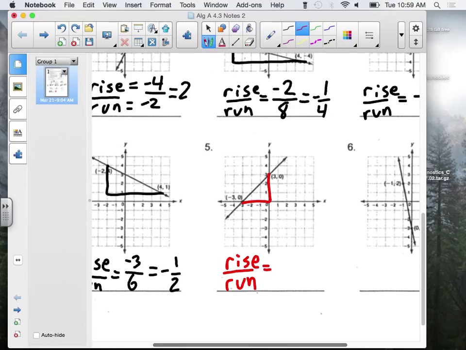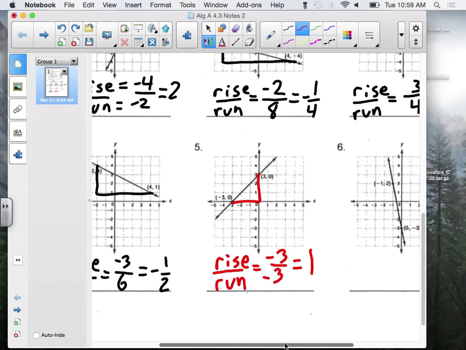So for number 5, we found our rise first. So what is my rise if I start at 0.30? 3 units, is it positive or negative? Listen to where he said he started, starting at this one right there. Negative. So it's negative because we're going down, right? So from here, move over how many units? 3. -3 because we're moving to the left this time, right? So, -3 over -3 simplifies to +1. Anything over itself is 1, right?